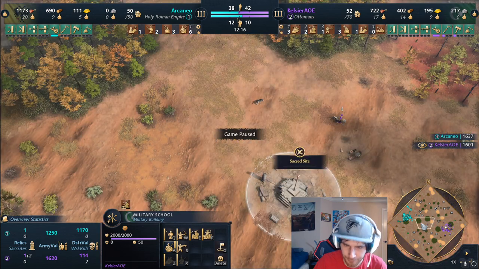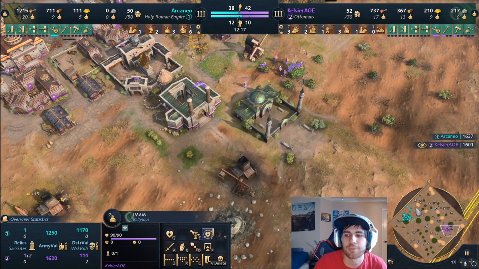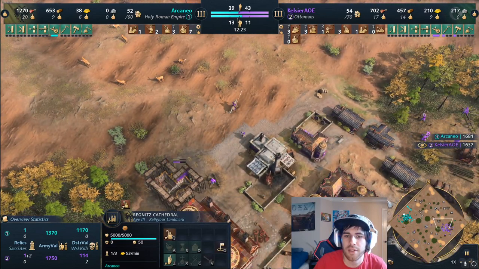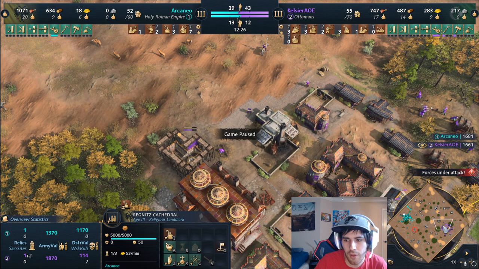So just getting the four relics, though, is just absolutely massive. And at this point, I know that all I need to do is get a nice little attack in the next couple minutes, and I'll win the game. But let's talk about other situations here.